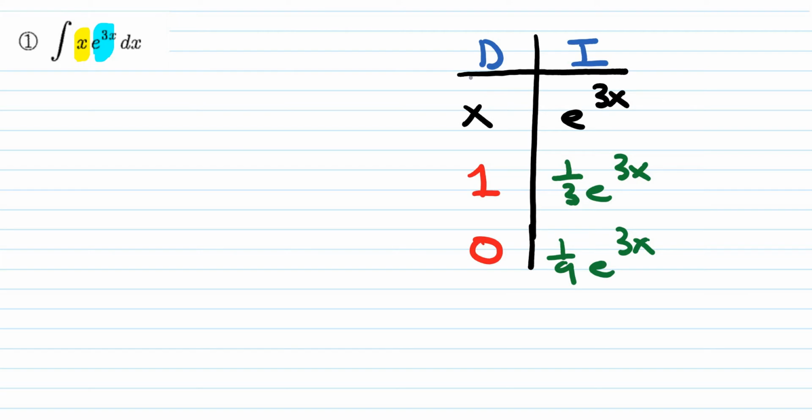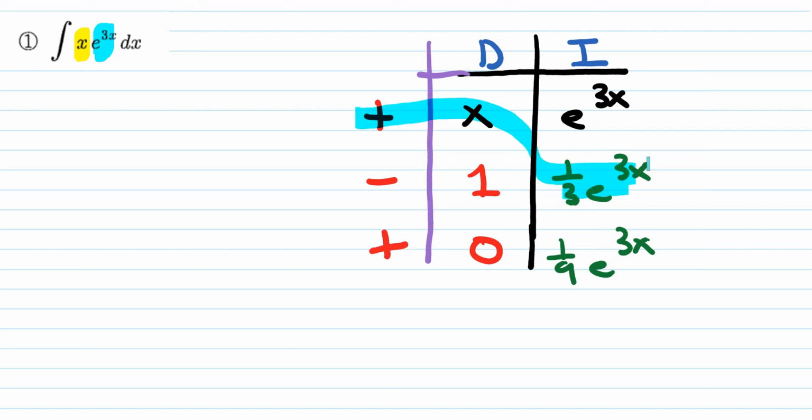And then from there, we can set up another column on the left-hand side, and we can have the signs here: plus, minus, plus. Then let's highlight the first row. And then we'll highlight the second row here in green. And we can finish off by writing out our final answer.